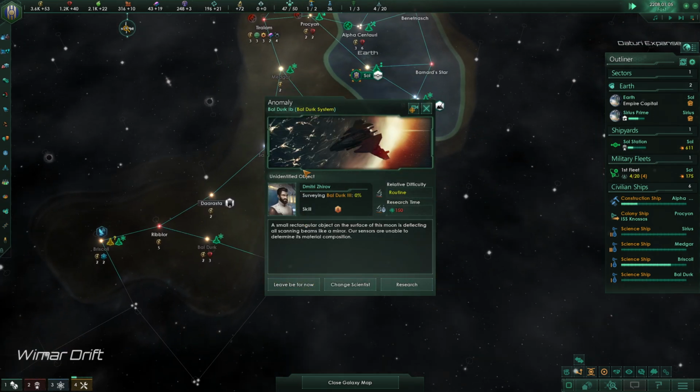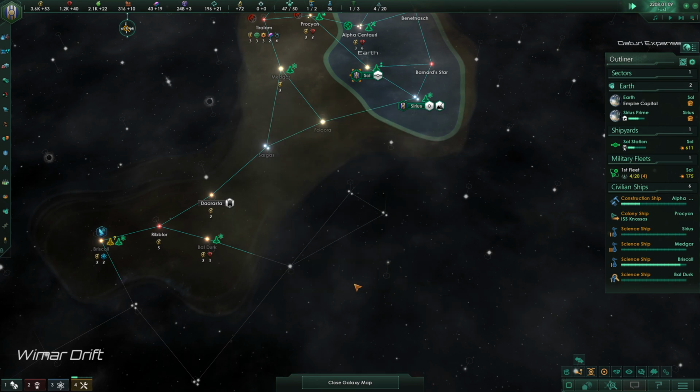Found. A small rectangular object on the surface of this moon is deflecting all scanner beams, like a mirror. Our sensors are unable to determine its material composition. Well, we'll look into it.